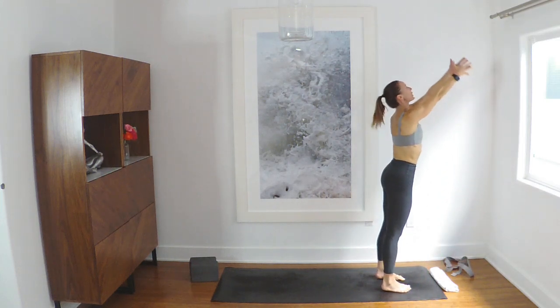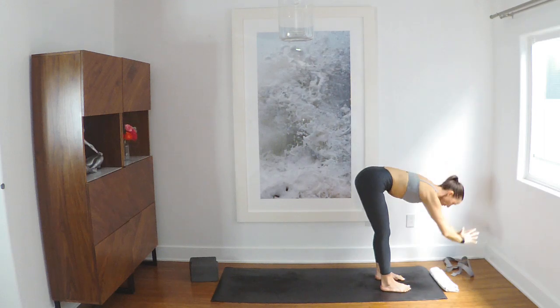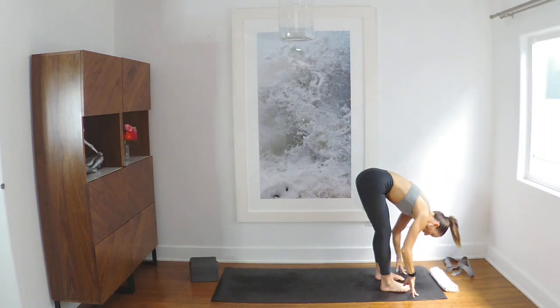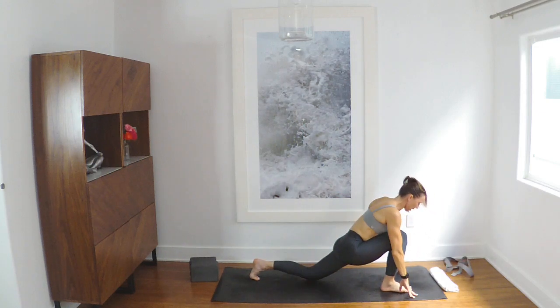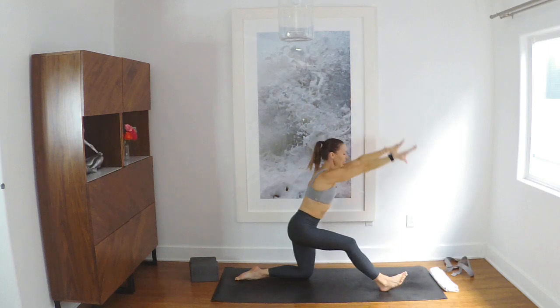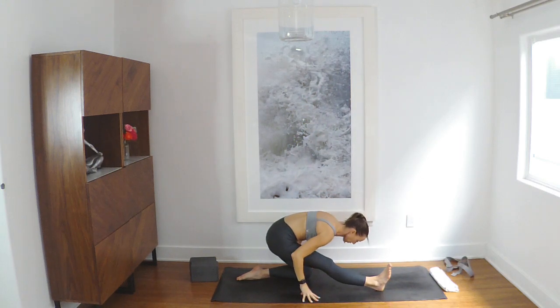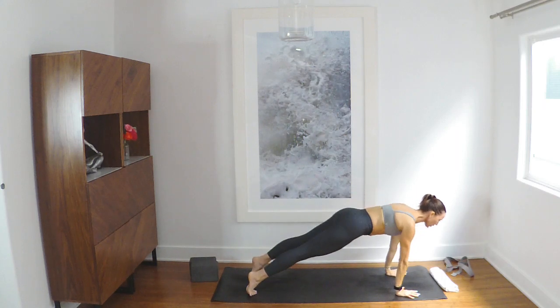Rise, inhale. Exhale, forward fold. Halfway, inhale. Left foot steps back, left knee gently down. Anjaneyasana. Straighten. Come forward, plank, chaturanga or the floor.